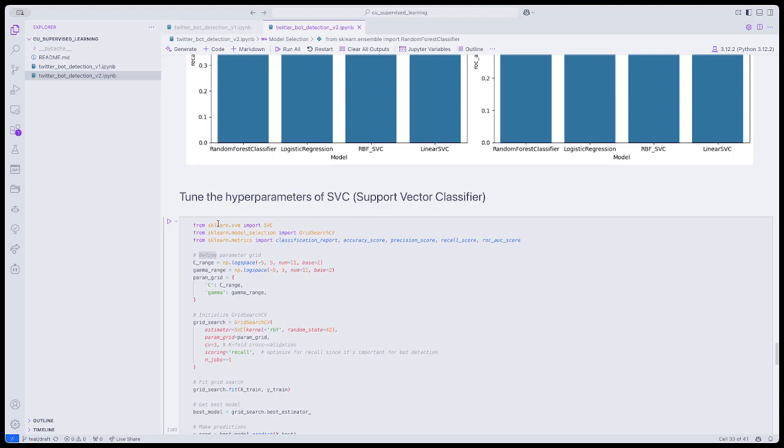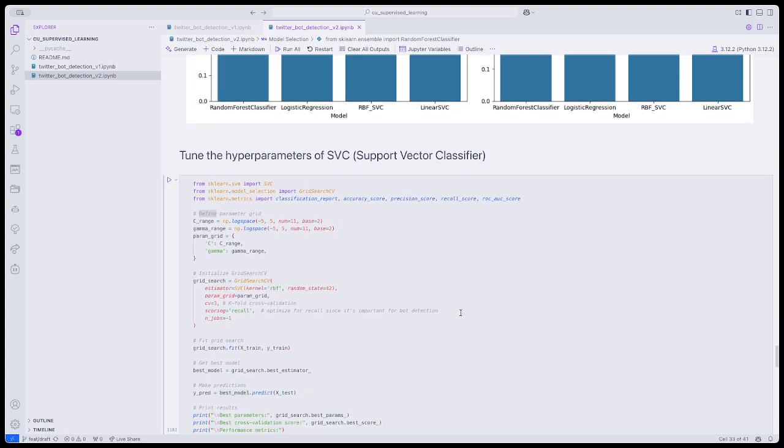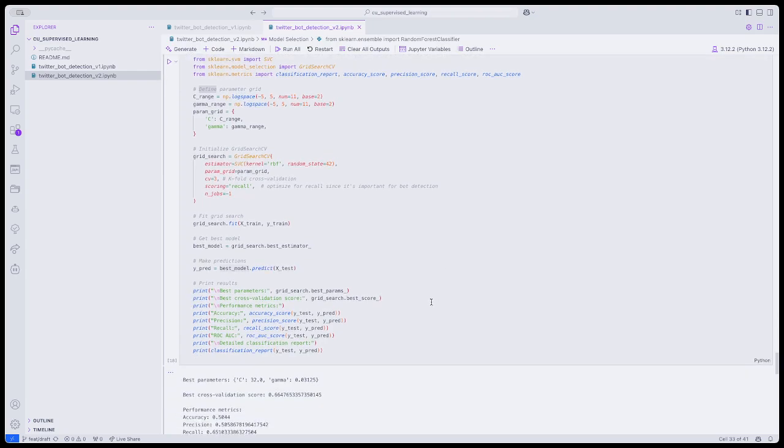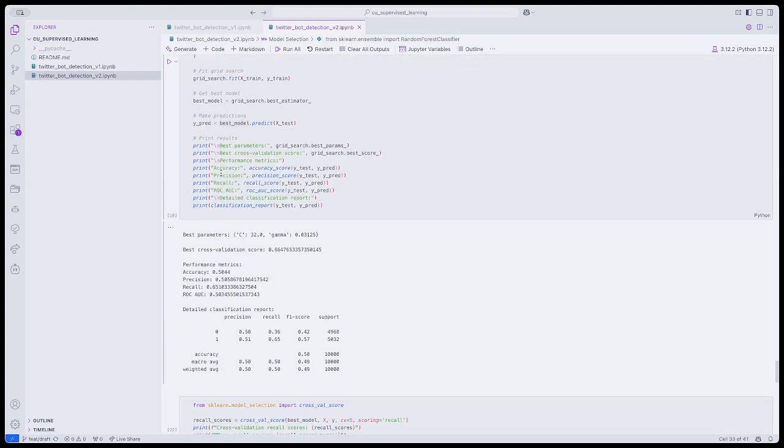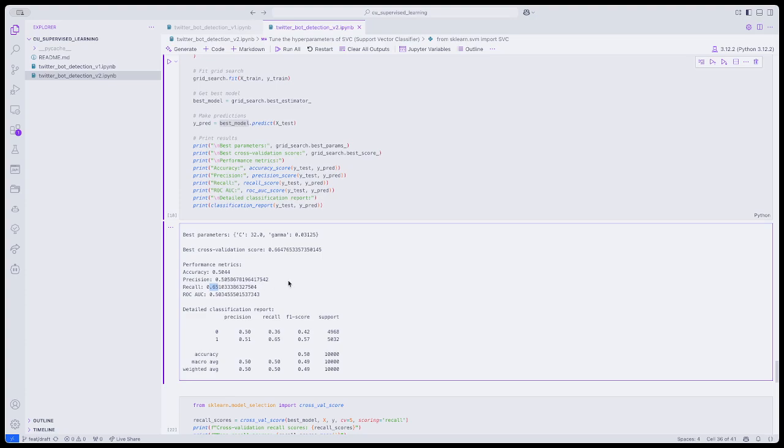Before training the model, I'm still doing the hyperparameter fine-tuning on the support vector classifier. After that, we can see the recall score is definitely improved. It's around 0.65 and the accuracy is 0.50.